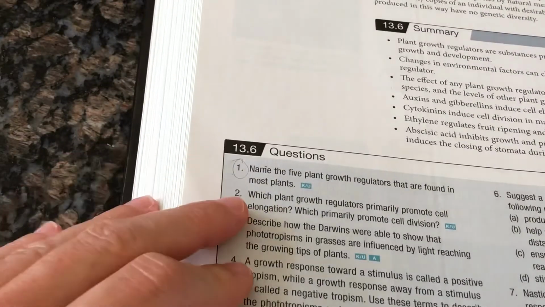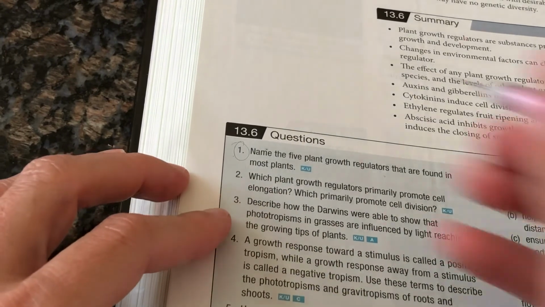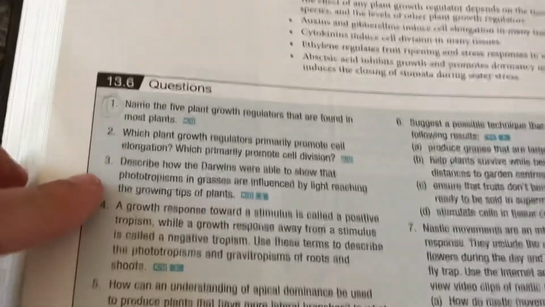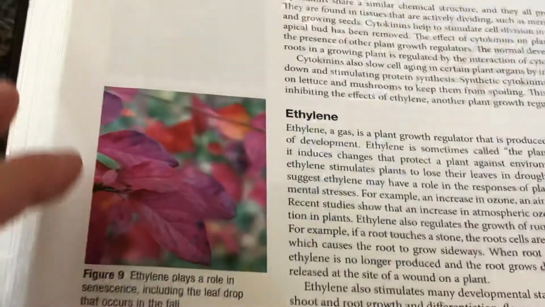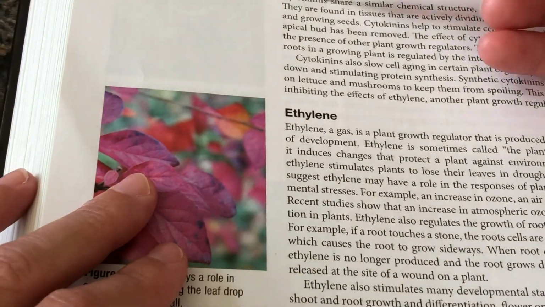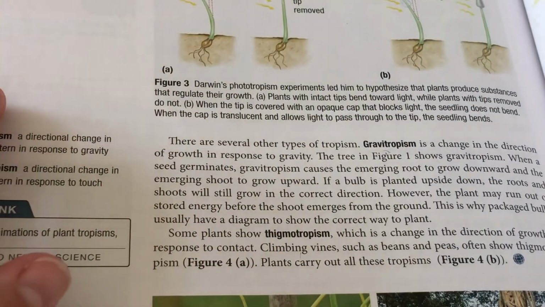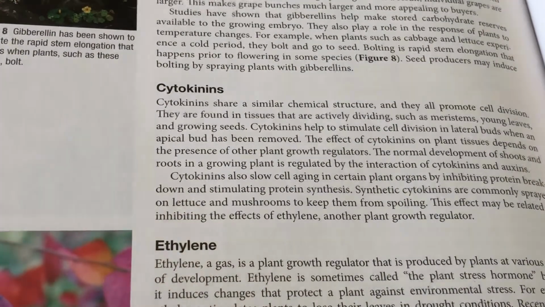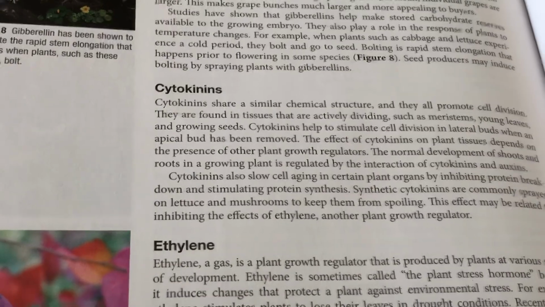I've asked you to name the 5 plant regulators. I asked you to do that, so you can do question 1 on page 618. You can do it from the textbook, or you can use the video that I gave you. All right, be aware of what those 5 different growth regulators do for the plant, and that would be this list here, okay? So you've got them all on pages 615, starting with auxins, to 617 with abscisic acid. Sorry, I can't say that, abscisic acid, okay?